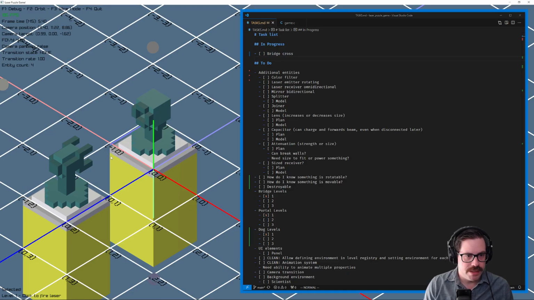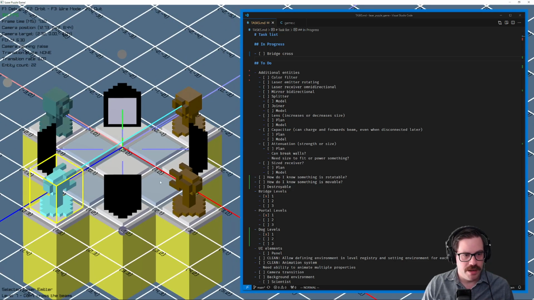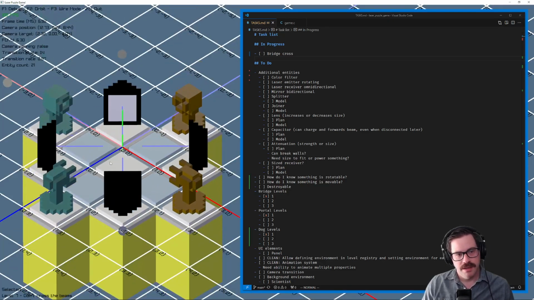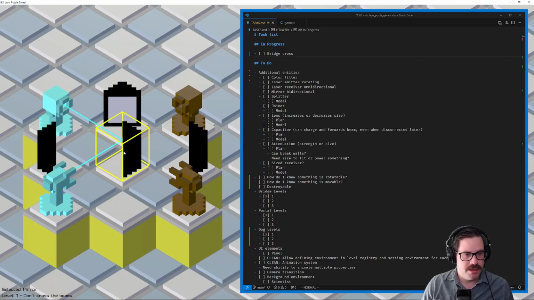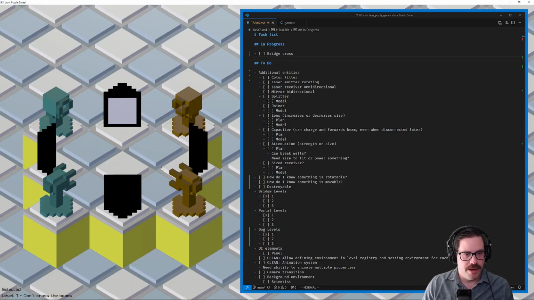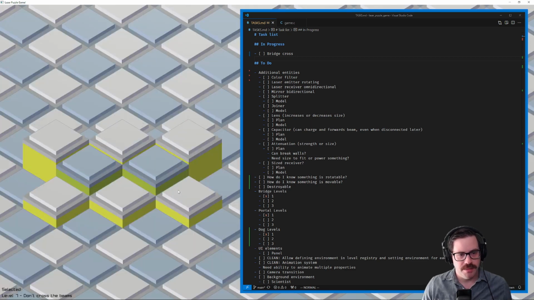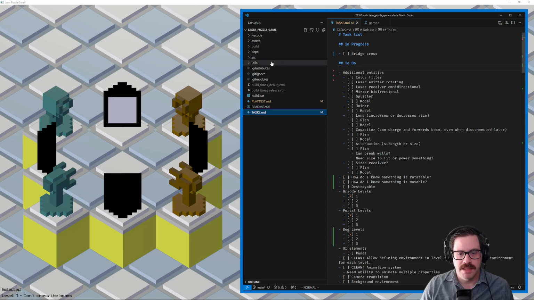So what that means is, I've got this situation where lasers can cross each other and they cause a black hole when they cross. So generally you want to solve the puzzle without the laser crossing, right? Like this one's solvable like this, so you can get the laser across to the other level. But if you cross them, they cause a black hole and collapse. So what the cross bridge does is it allows us to actually go ahead and cross those at specific points.